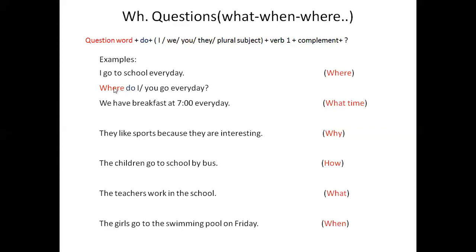I can't say, "What's your name, Muhammad?" I can't say, "Where do you go to school every day?" I can't say, "What is the time? It's 5 o'clock." I can't put the answer in the question. So remember to use do if you have I or we or they. Remember to cut the answer from the question.